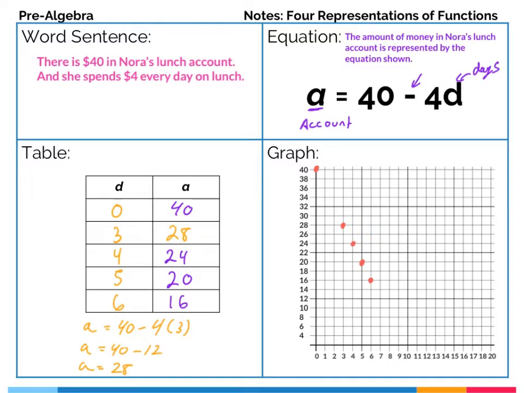So the question is now, do we need to connect our dots? And the answer to that is no, because remember, the values in between all these dots don't mean anything. There's nothing between day 1 and day 2. This is a discrete function, meaning that the points in the middle don't mean anything, as opposed to a continuous function, which we're going to talk about right now when you turn your paper over.